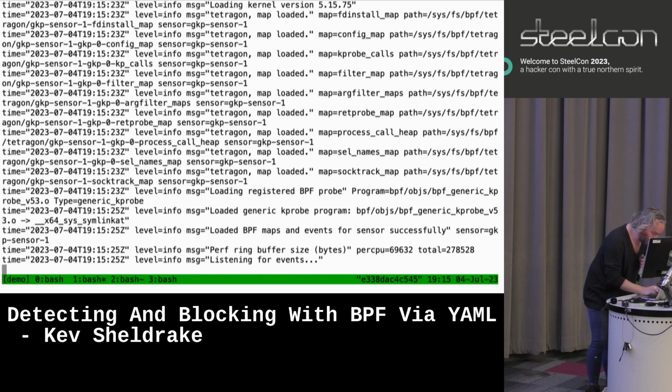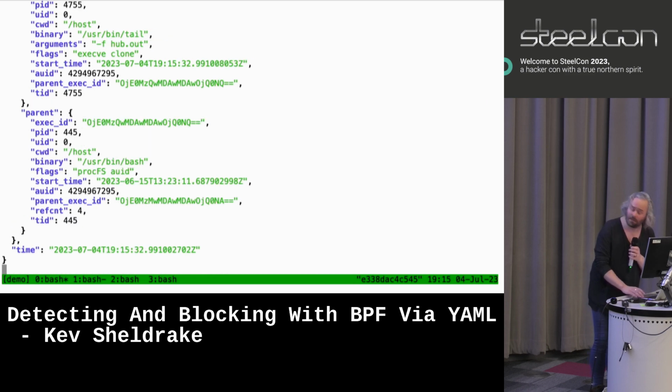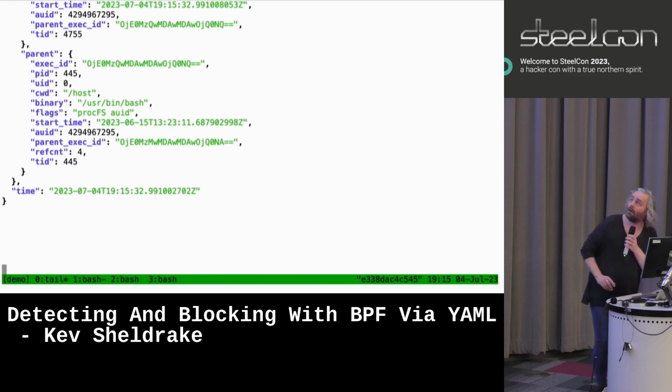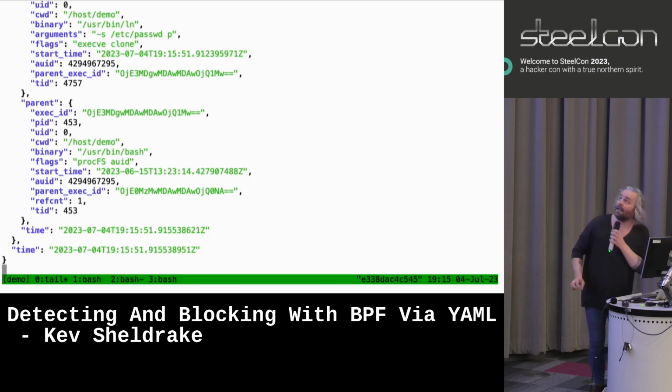Right, so then we could tell the events that are coming out of it, which reports all the processes that get run. I mean, that was the process we just ran, was the tail, or the grep rather, probably. And then we could make a link from /etc/passwd to P. And in here, we'll have an event, as you would expect.